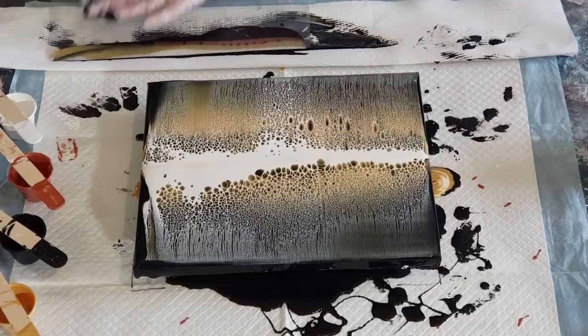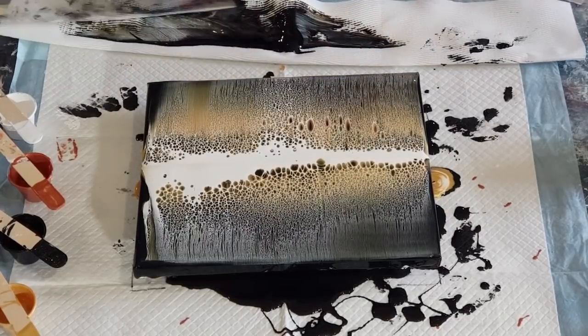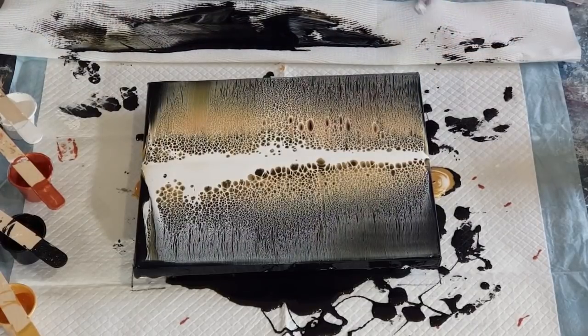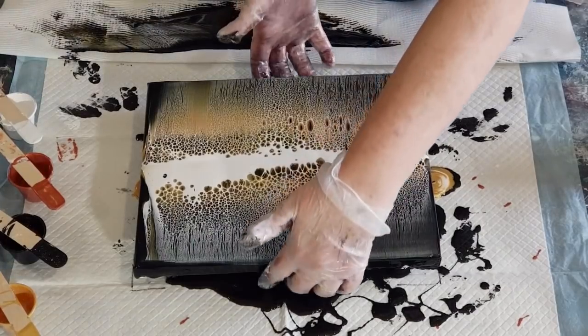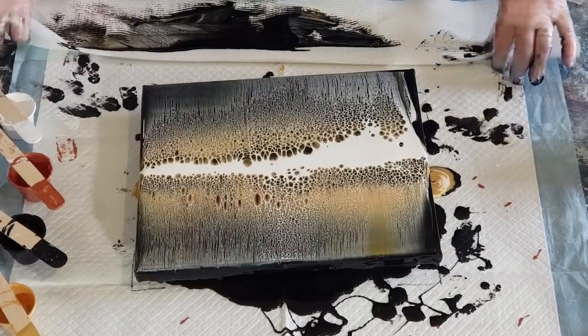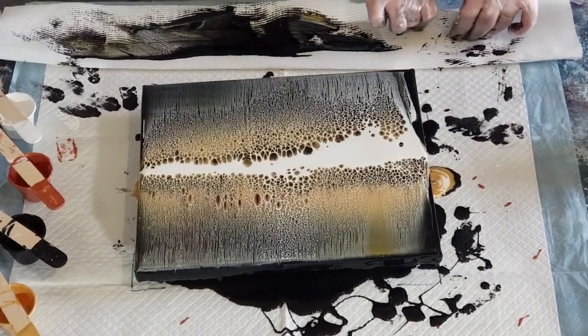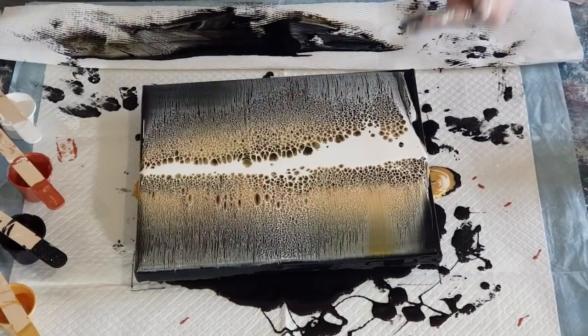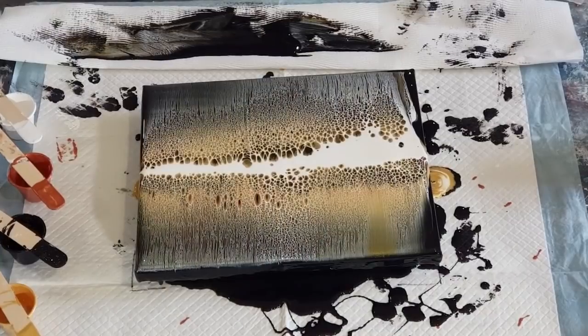That's so pretty. The gold really stands out against that black background, whereas the previous one I had a white background. It just didn't stand out as much. Now I've got a big area of white there. So I'm just going to go and find a little bit of plastic. The problem is now when I swipe this plastic, it's going to leave a line through the center. But what can you do? Not much.